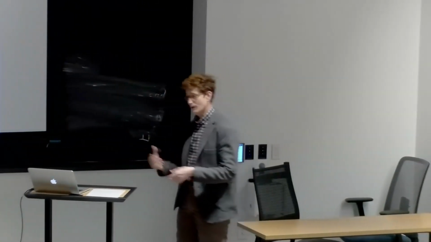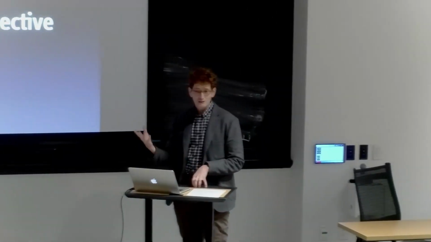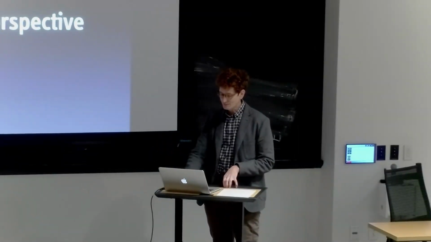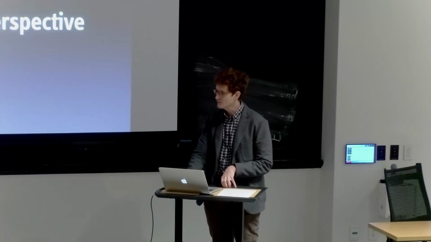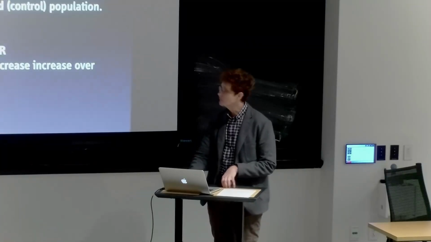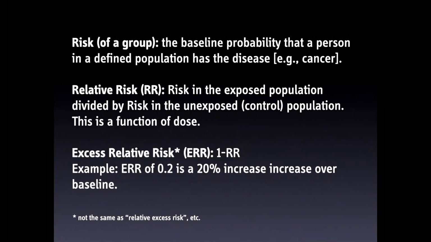All right, so if we want to build such a model, we need first to decide what our metrics are, right? What is our input? What is our output? Is the input going to be dose? Is it going to be the effective dose? What is the output? Is it going to be the cancer rate? Is it going to be, et cetera? So here's what we have chosen.